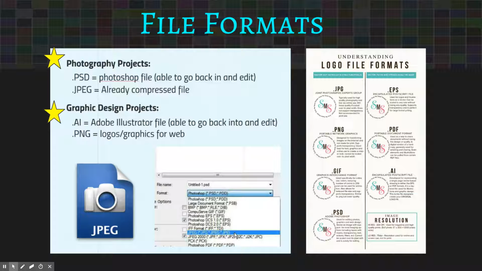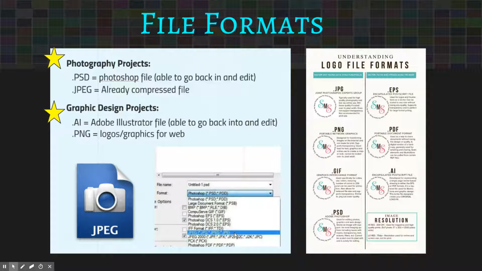When you start your project, you're going to be sliding a file into Photoshop. Now, when it's in Photoshop, you are working on what's called a workspace. So you have different tools and you're doing different techniques. But what happens is that our class time runs out and you want to pick up where you left off. So you save your file as a .psd Photoshop format, and it is compatible to slide into Google Drive.